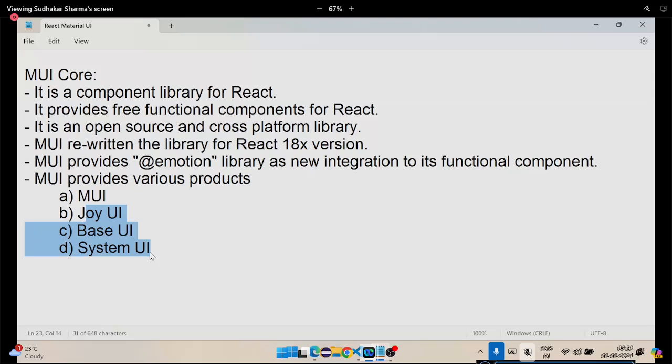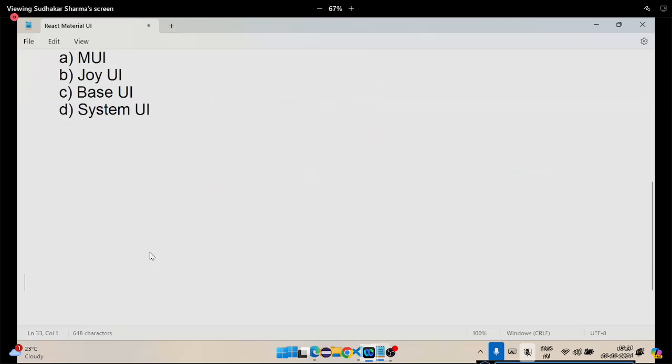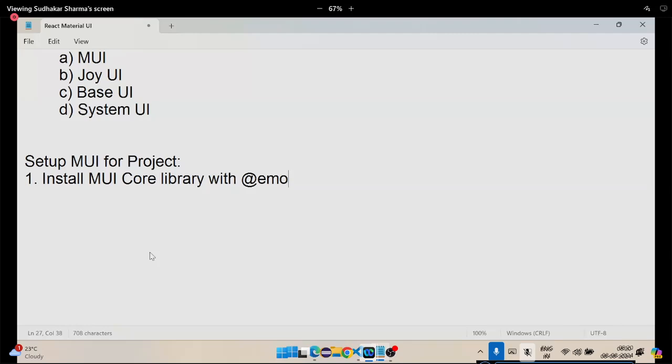Let's see how to set up MUI for a project. To set up MUI for a project, install the MUI core library with the Emotion support.